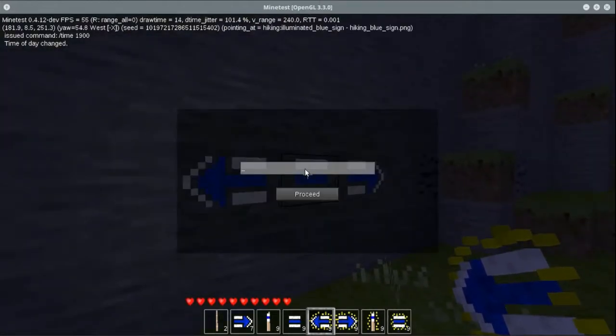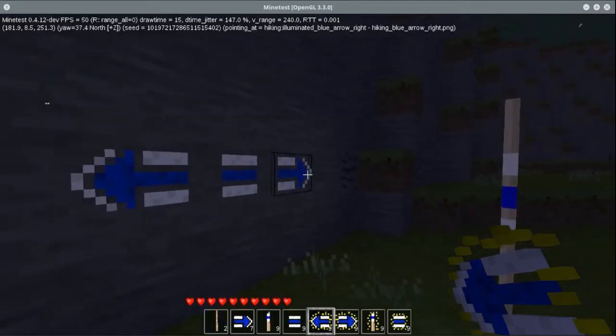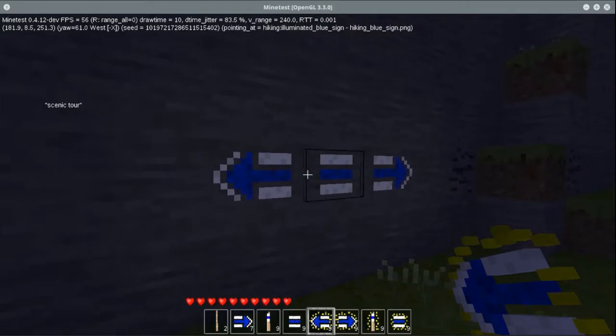And then, of course, like I mentioned, you can put different text on these. So you can do like scenic tour. Say maybe you're using this on a server. I don't think I spelled scenic correctly, did I? Scenic. That looks better, but I think it might still be wrong. Good, I just told the whole world I don't know how to spell the word scenic.